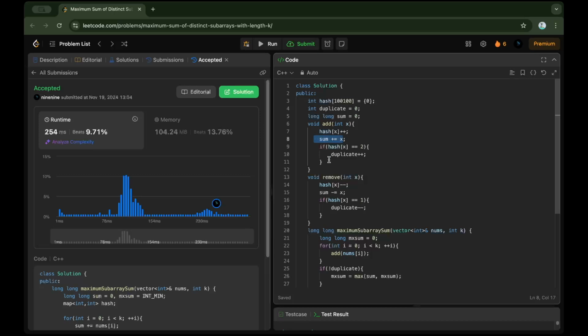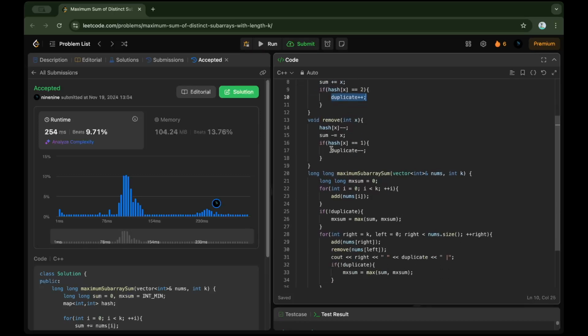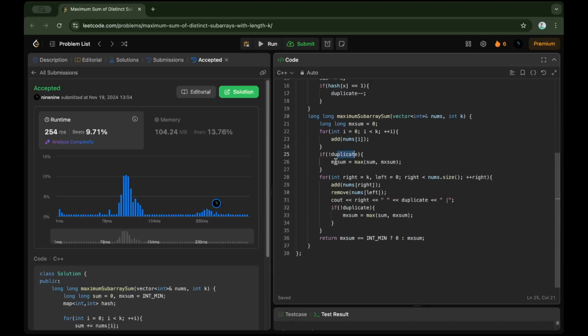I'm adding this, implementing the duplicate. Should be there, right, left, right, over.